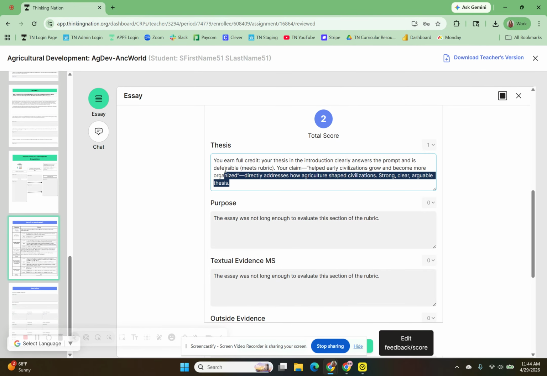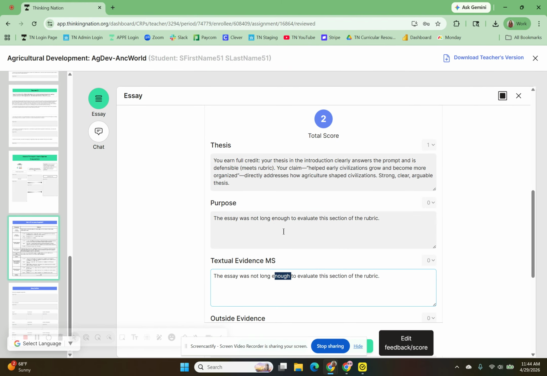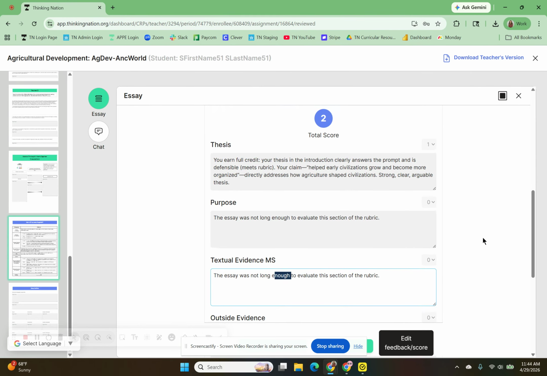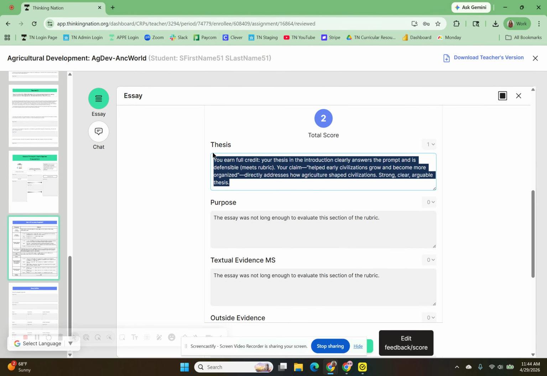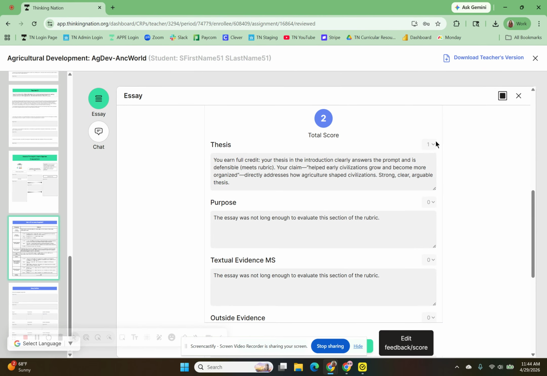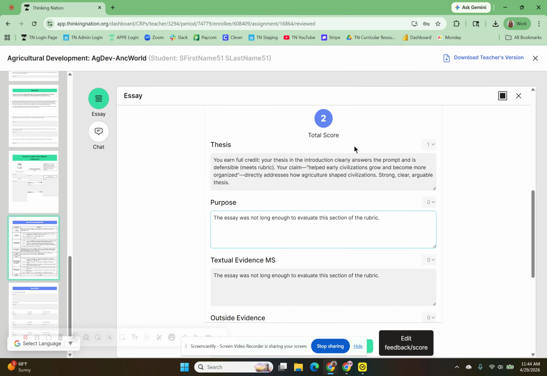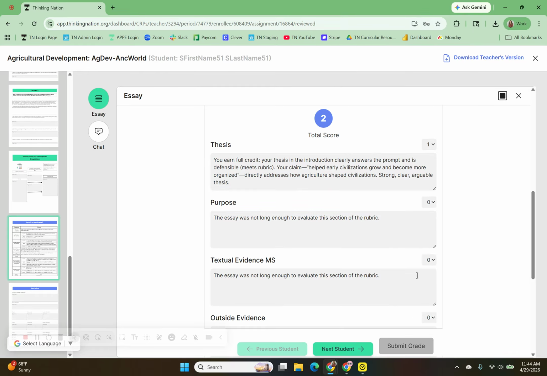If you're scanning and skimming to see how they did, what scores the students earned, and you don't agree with some of the feedback, or you think the student just meant something else, or you have a data-informed conversation with your student, you can go ahead and edit the scores and feedback.